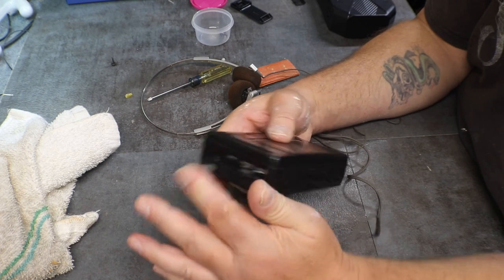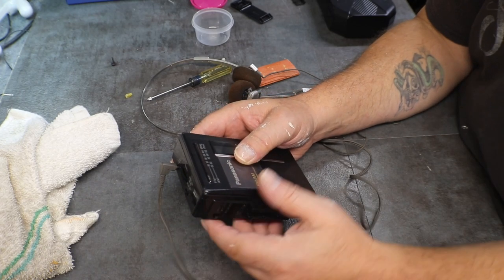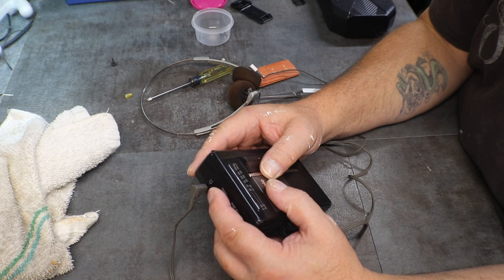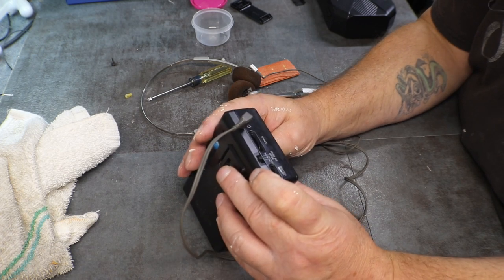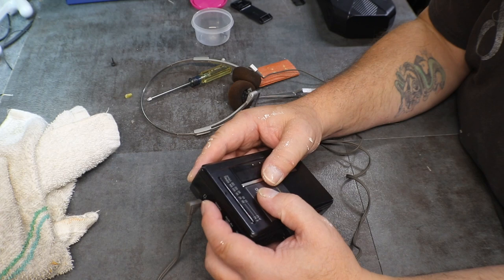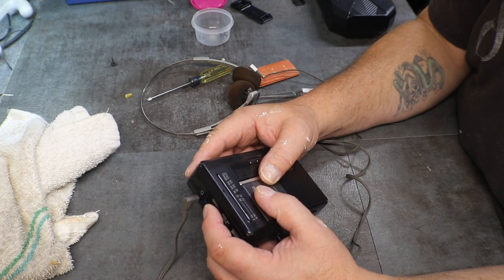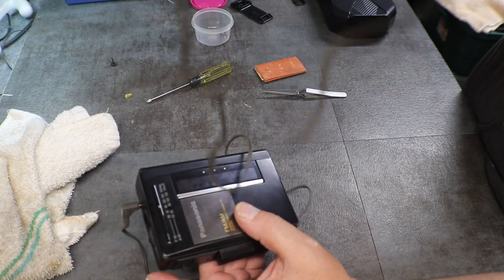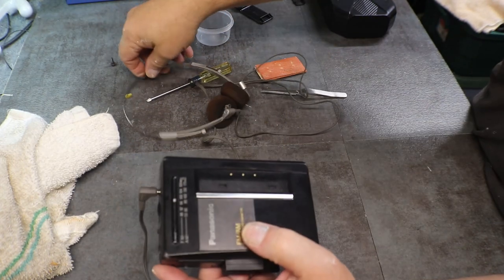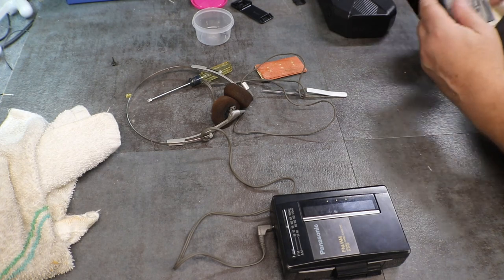Okay, headphones. Let's turn the volume all the way up. Not very good reception, but the radio is working.